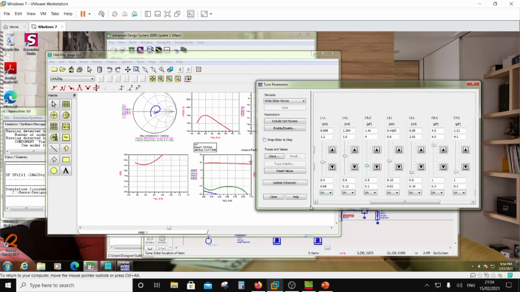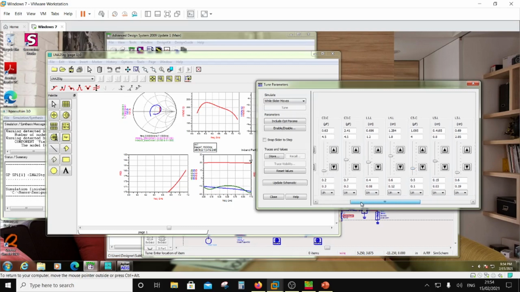But I don't want to lose the gain and the noise figure just for the return loss, right? So let's see every one of them.